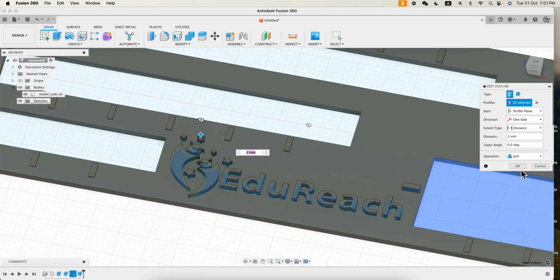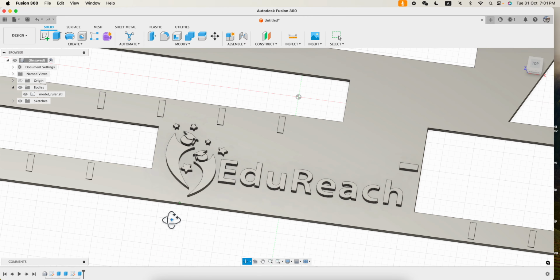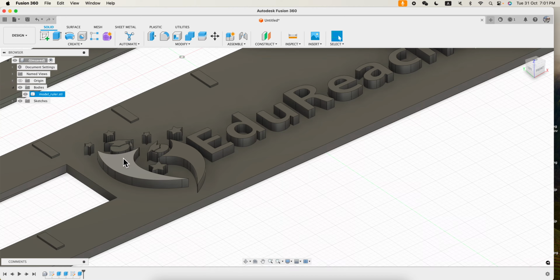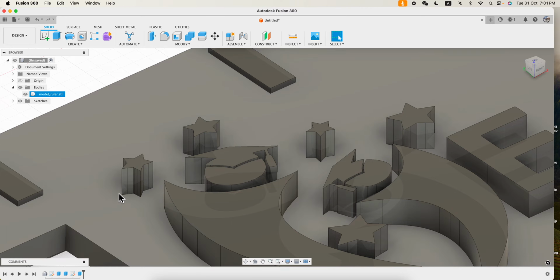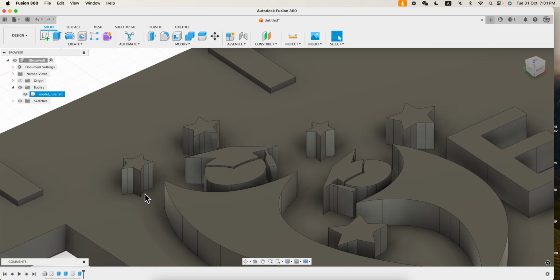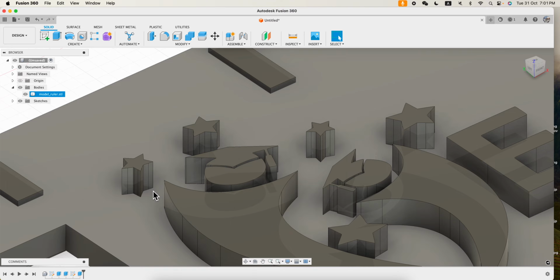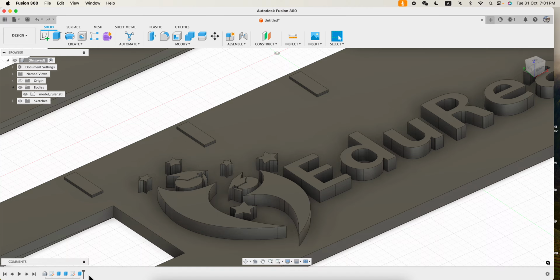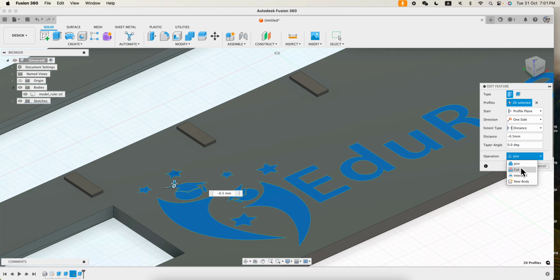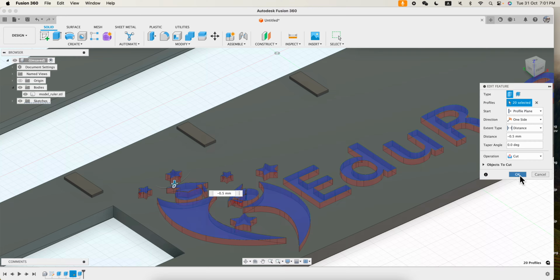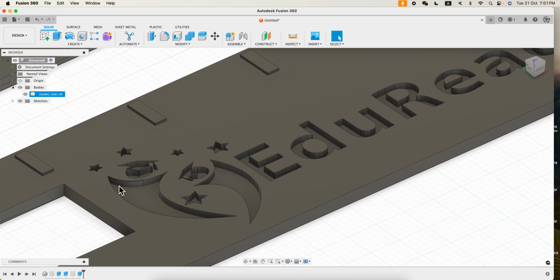It looks good. I can pull out 1 mm. Isn't it nice? But one thing which I always notice for all these logos, all the parts that come out, I don't really like it because if somebody knocks or drops it on the floor, then the logo will fall out. Then it will not be exactly as what it looks like. So normally what I will do is minus 0.5 and select cut. So it will impress in and it will look like this.